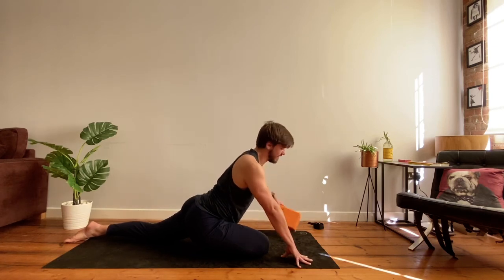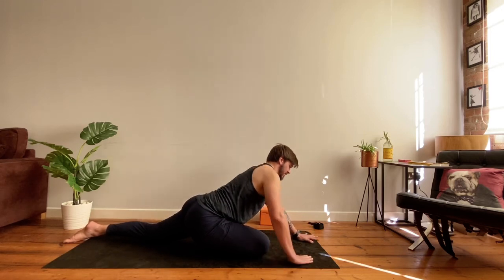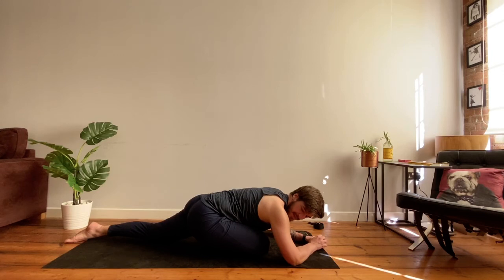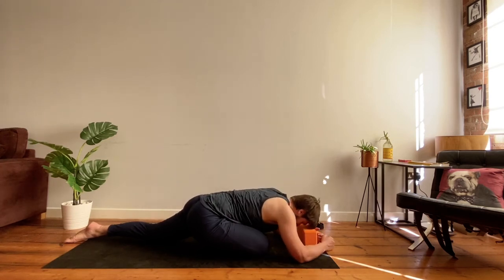Always the option to bring that block under the right glute. And then when you feel like you're in a good position, just bring that chest forward. And when you feel ready, gently make your way down to the mat and stay in that pigeon for a few minutes. You could rest your head on a block. Just keep breathing.